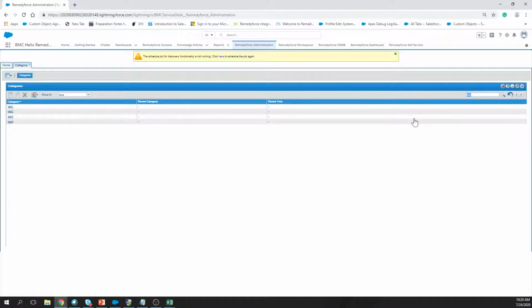Okay, so let's find test. As you can see, this is the manual category that we created, and you can see test 2, test 3, test 4 that we did through Data Loader.